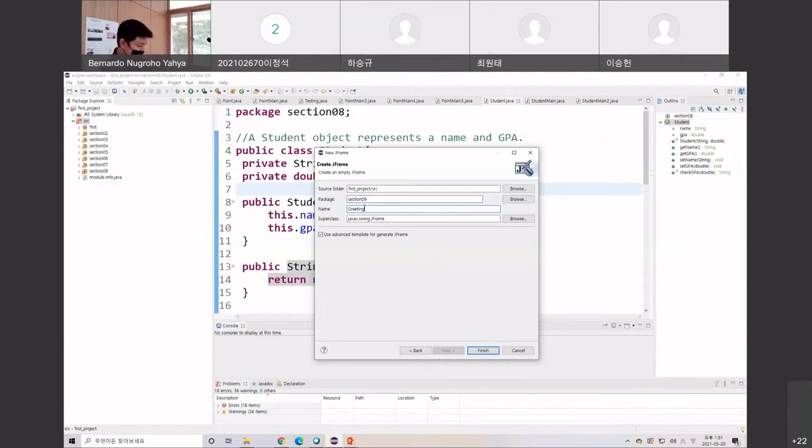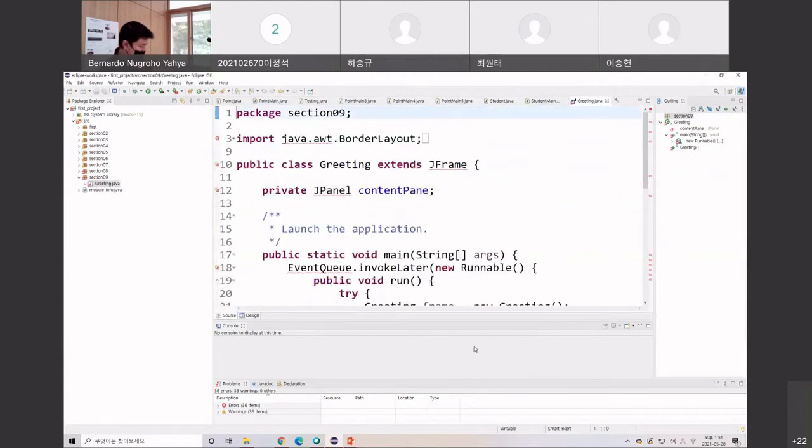Okay, so I will finish this. And, oh, wait a moment. There are errors. I would like to know, is it also an error on your computer?